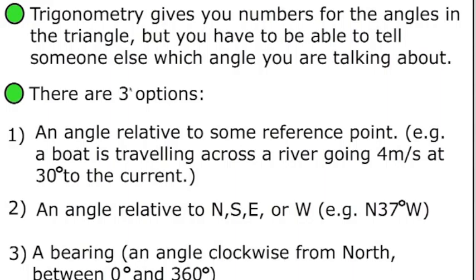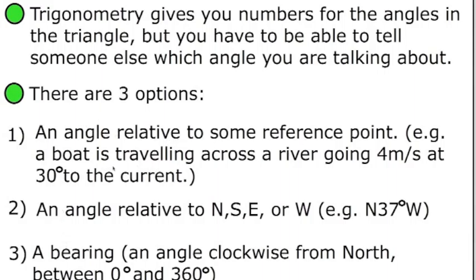Now, what I was starting to get to earlier, slightly ahead of schedule, was that trigonometry gives you the numbers for the angles, but it doesn't really tell you where the angle lies in three-dimensional space or even two-dimensional space. So you have to do something to tell your reader, or the person you're talking to, where that angle is. There are 3 different options. You can give the angle relative to a reference point.